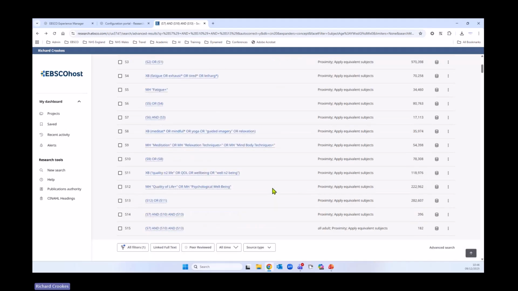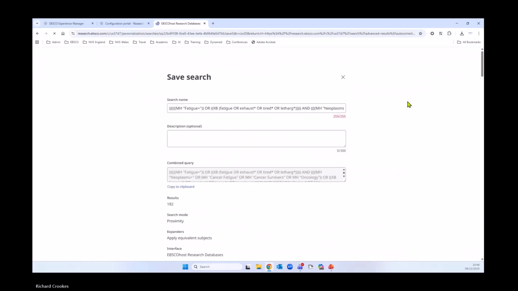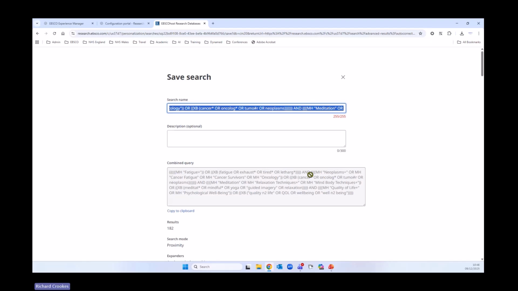But I might want to save the search itself. Now I've got the search here, but there is an option above the result list, in the tools here, to save the search directly here. So click Save Search here. Now what it defaults to is the last string, as it were. So it combines all the subqueries, all the queries there, and then you're left with the result set, which is in this case 182 records. You can also copy that to the clipboard. So you see the complete search, the combination of terms grouped together there.